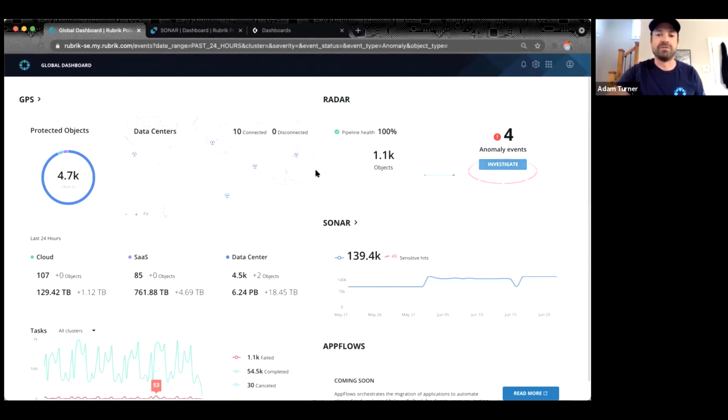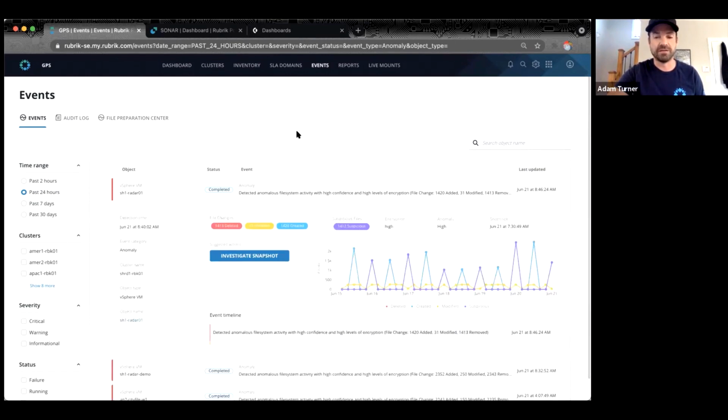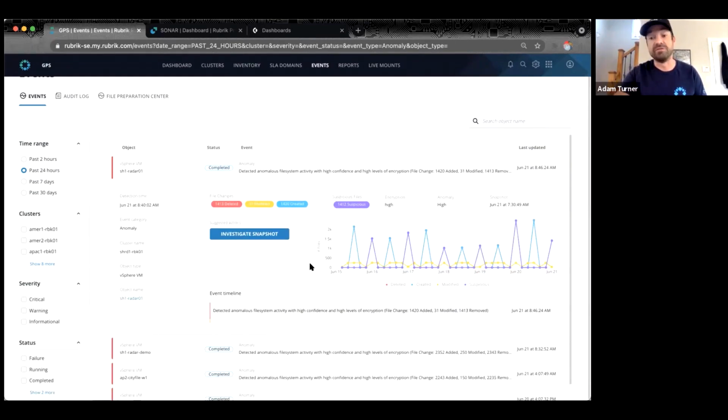But not only are we providing customers with a ledger of what systems have been encrypted, we're providing them rapid recovery opportunities as well. So here we have 4 systems that are showing up in Radar as having been detected with a high degree of change and a high confidence in that change is related to encryption. So we can drill in here and see what's going on the system. As a demo environment, our systems are encrypted and decrypted rather regularly.